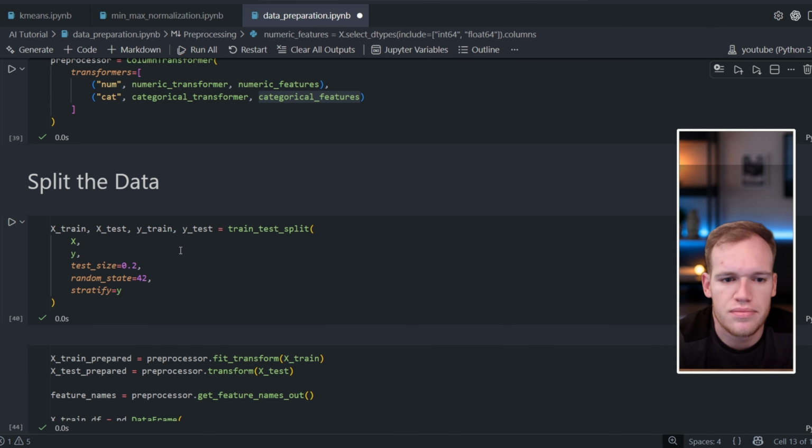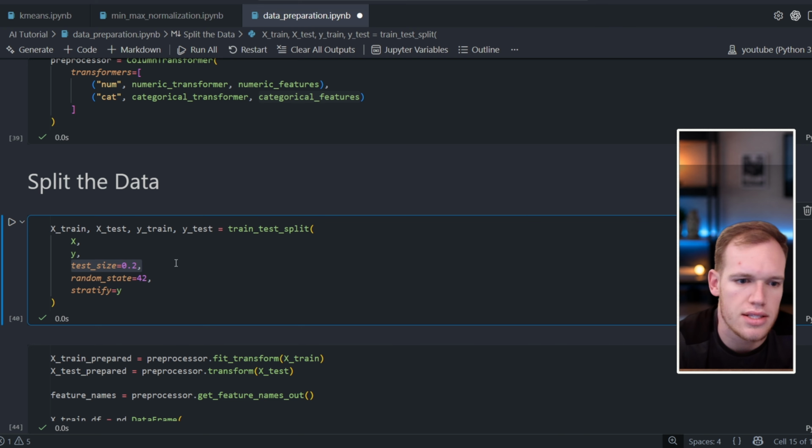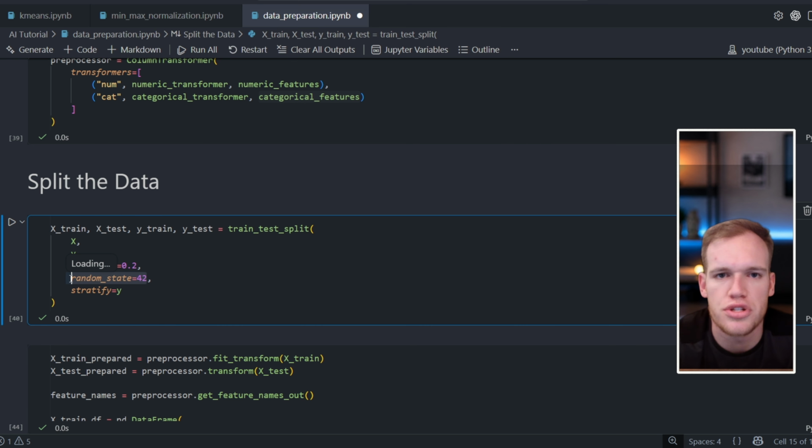To split the data, it's pretty simple. We take the train test split function. First we get all our features on the train, then our features on the test split, and then the same with the labels. We pass our features, our labels, and we can either define how big the train size should be or how big the test size. 0.2 meaning I have a test size of 20% and a train size of 80%, which is pretty common. We set the random state, so every time I execute this code again, it will have the same split.